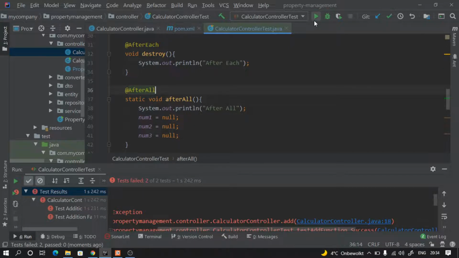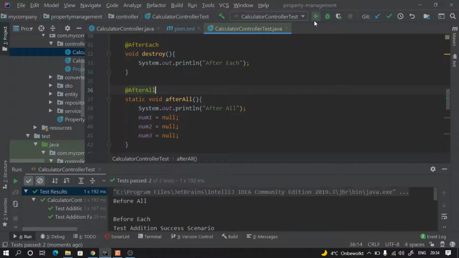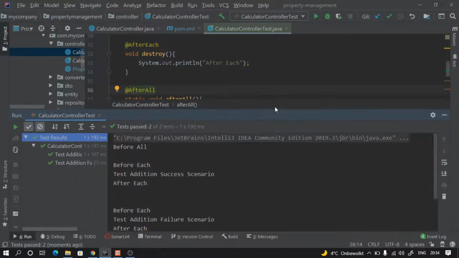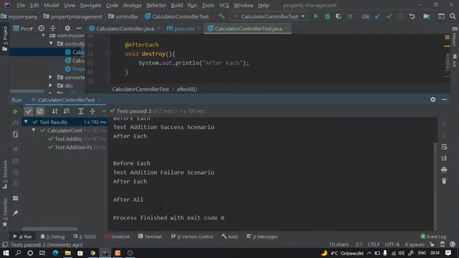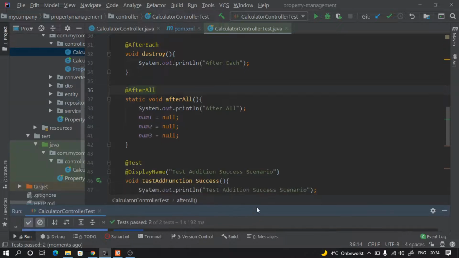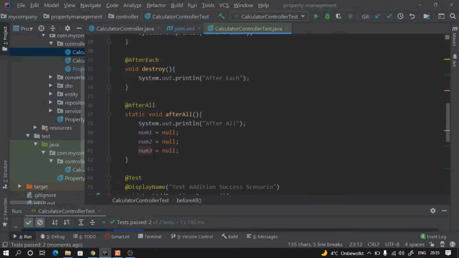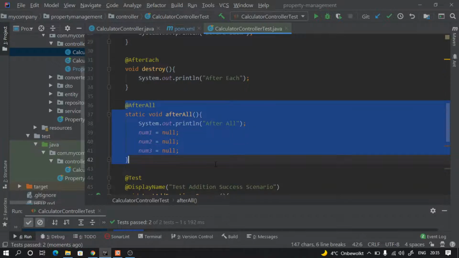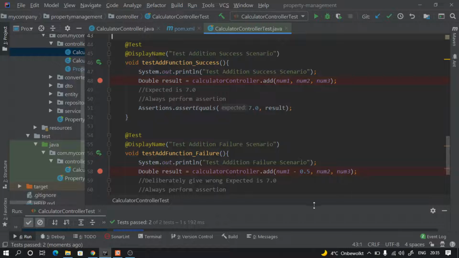Okay, now if we run this, our test should pass very nicely, and it is also an efficient test scenario or test case. Let's check. So our test passed, and you see beforeAll got called only once and afterAll only once, which means the initialization happened only once and the destruction or deinitialization happened only once. So this is how we should write the test.